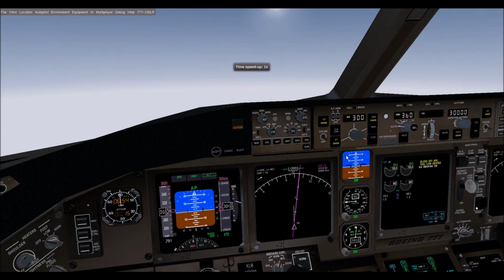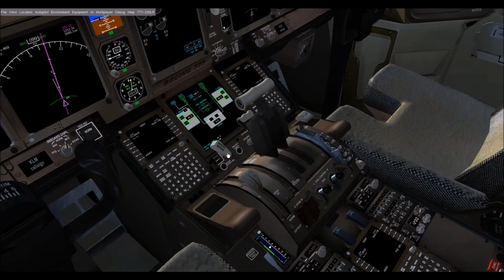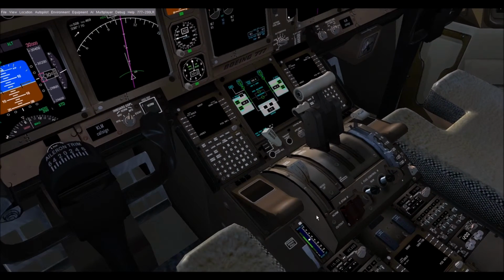Alright then, so we've reached our cruise altitude. We're a little bit above it because the autopilot is correcting. So yeah, we've reached the altitude. Let's turn off the speed brakes. Or let's disarm the speed brakes.